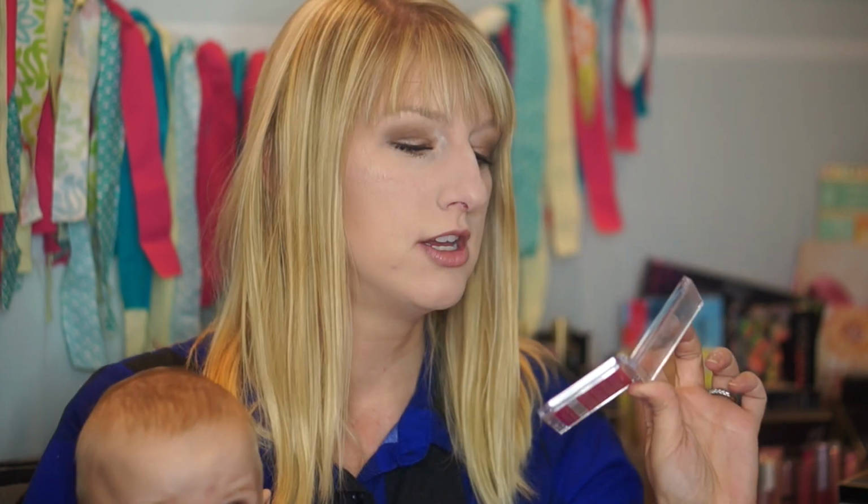It's definitely for someone who likes a little bit bolder blush than your average Joe. So I can't argue with this for the price. It's like $4 or something. They also make this in a peach version, so if you're someone who likes a little bit more natural color, you could also go with that as well, but I highly recommend it.